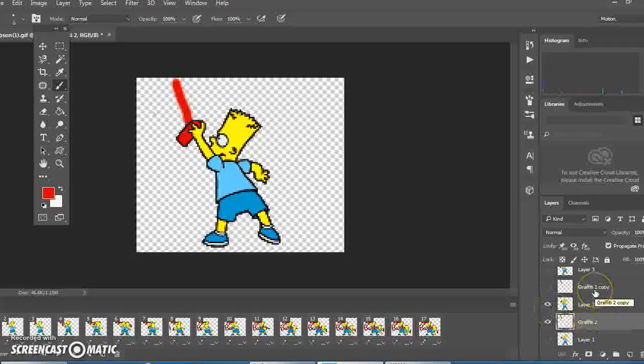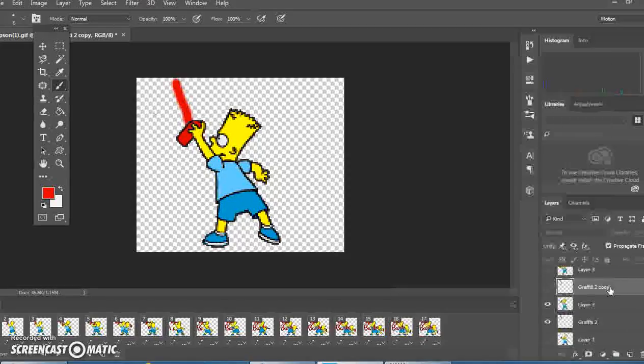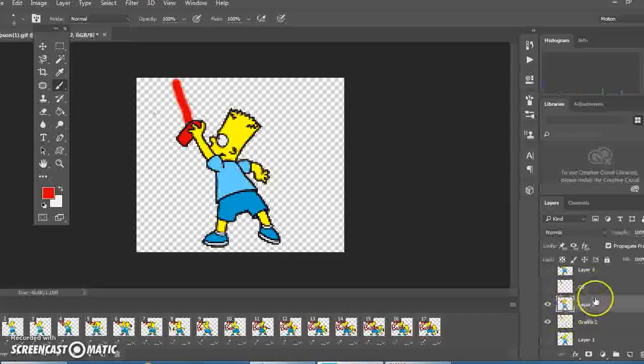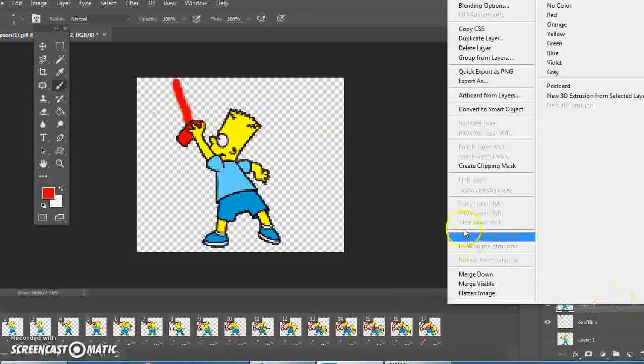All right, so now I have my Graffiti 2. Make sure you're changing the name, since it's like Graffiti 2 copy. Double click on it, G3. And then I will click on Layer 2 once I'm like, yes, I really like the look of Bart painting that M. Right click on it, merge down.